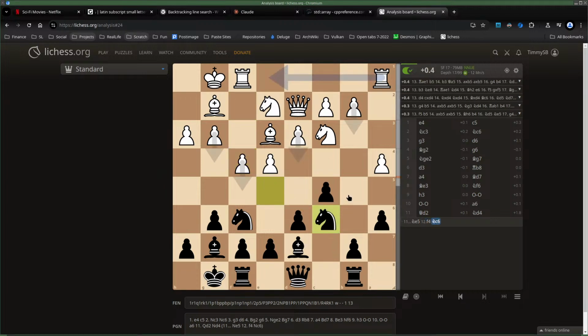I went back. So now he blocked his own bishop. Is that an advantage for me? Yeah, white is now plus 0.4. That was not a good move. Inviting f4. And here he played g4.